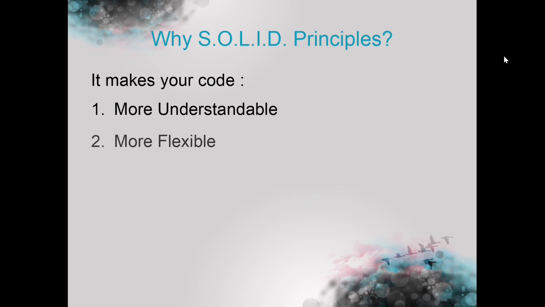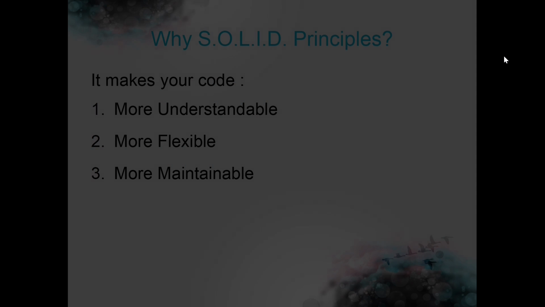Second, it will make your code more flexible, meaning when you add a new feature into your app, you won't find it hard or break the previous features of your app. And the third one, it will make your code more maintainable. What it means is when you fix some bugs, it won't create a new bug.